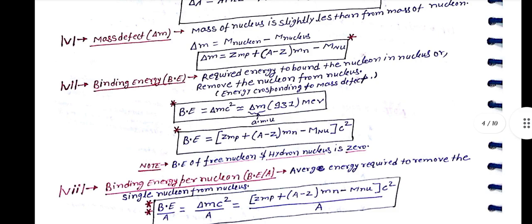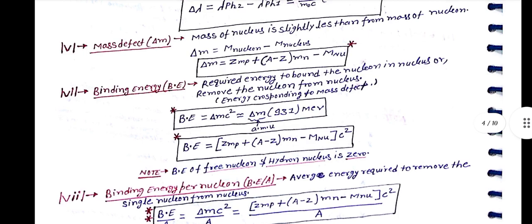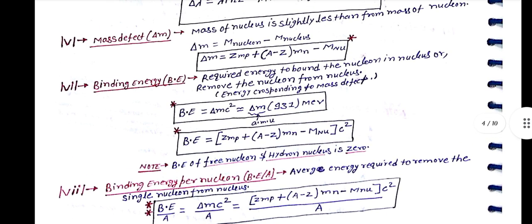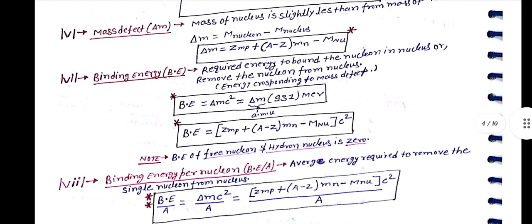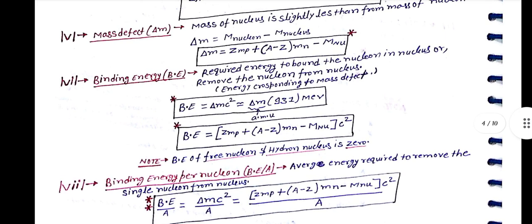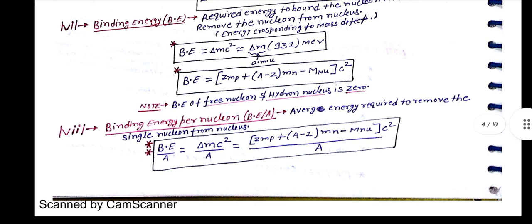Next is mass defect, that is the mass of the nucleus is slightly less than the mass of the nucleons. This formula you have seen in the starting, I told you this formula. It is also an important formula. Questions may come in NEET or any other exams, like JEE also may come, and AIIMS, many other competitive exams. If you take physics in the nuclear chapter, questions based on this formula may be asked. Okay, so be careful.